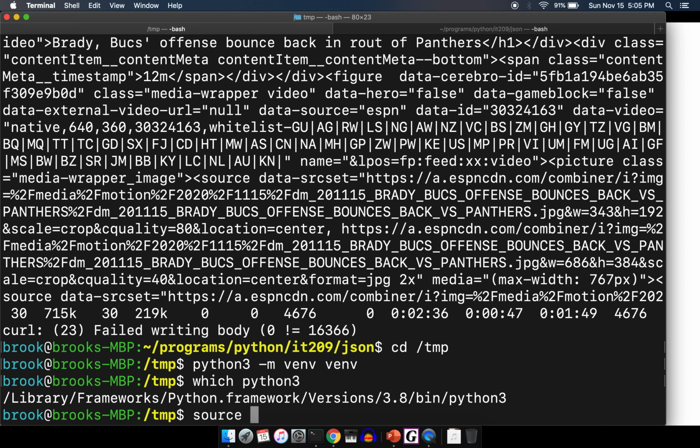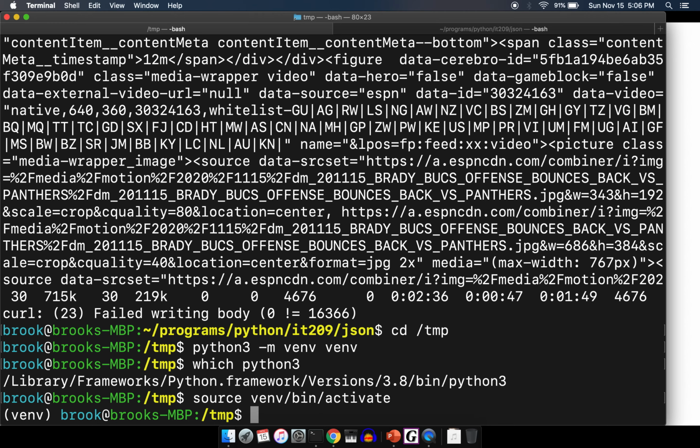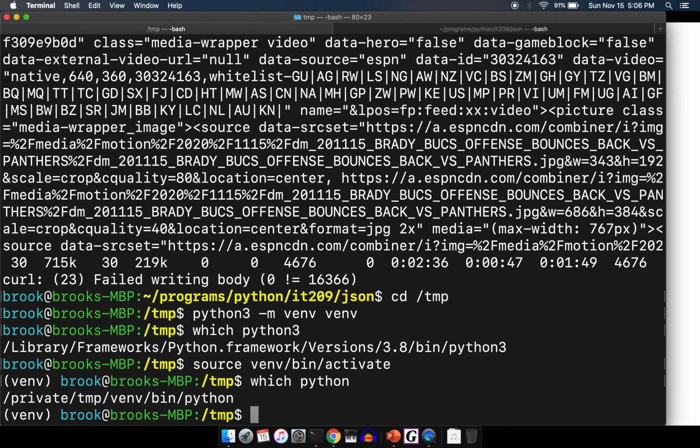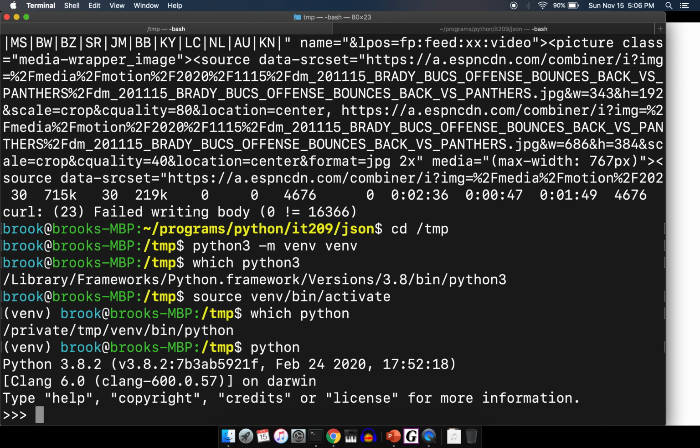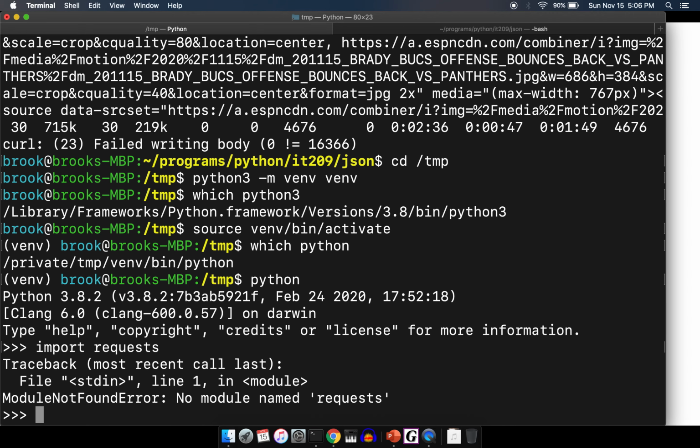I can do source, and now I'm using this virtual Python, which is local to this directory that I'm in. You don't really need to worry about all that. The reason I'm telling you this is because I want to show you this: if I run Python and type import requests, it'll say it doesn't know what requests is.